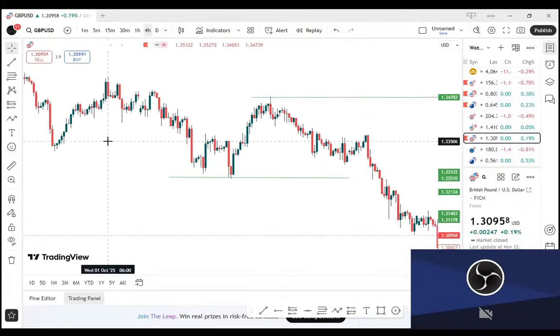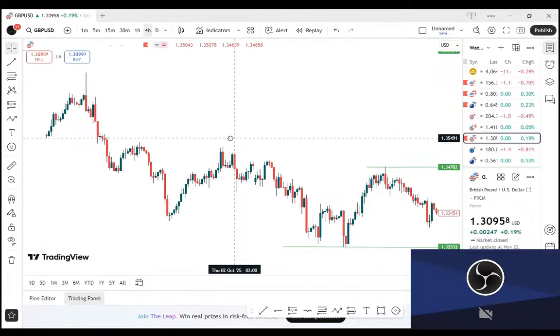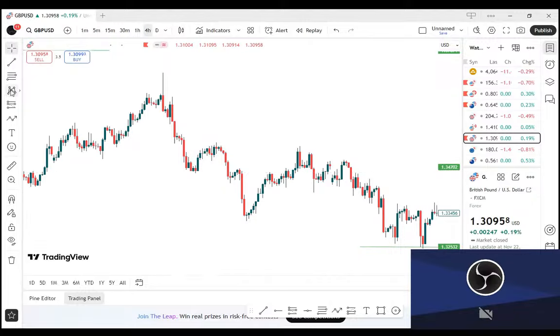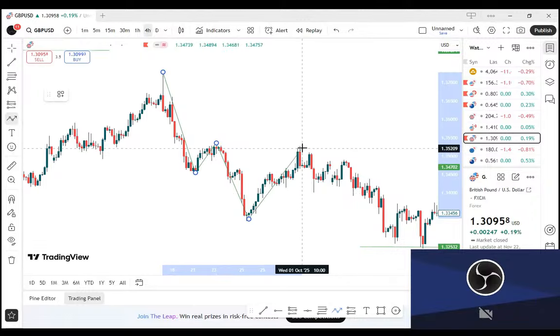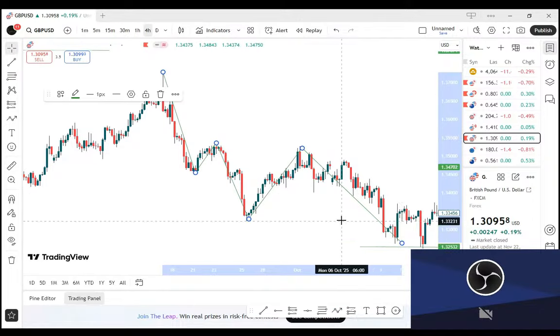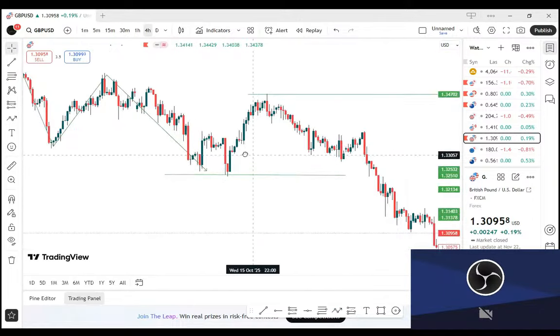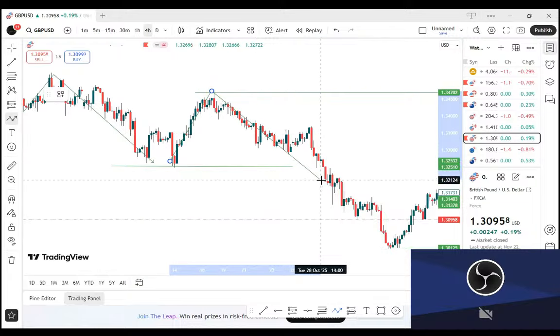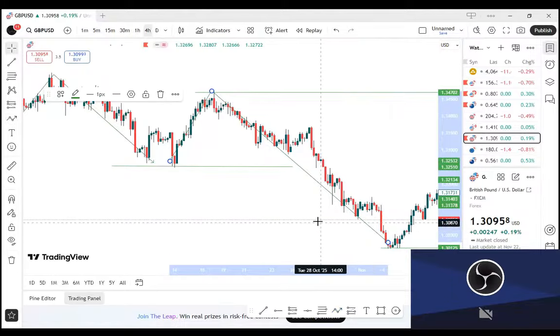Daily time frame, 4 hours time frame was swinging down, selling, a massive sell. Notice the lows being broken. It started from this low, created a low, broken, created a low, broken, created a low, broken as well. So none of the highs were respected. Broken again. You see it, broken again.